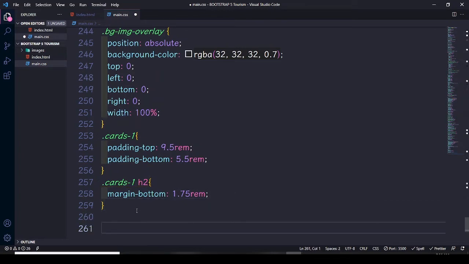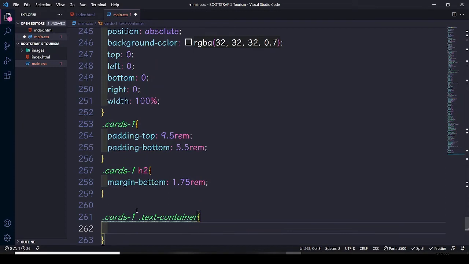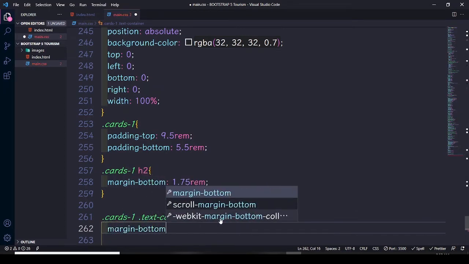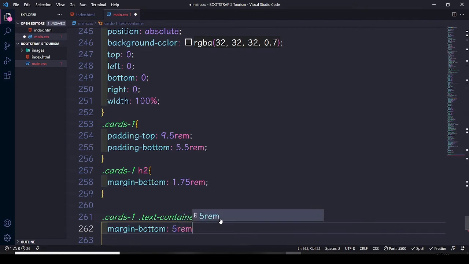Then we need the cards1 text container, where we are going to use a margin bottom 5 rem.